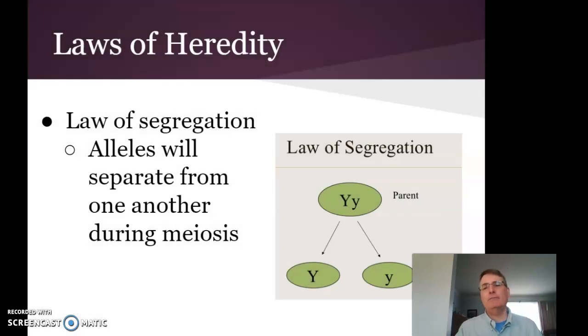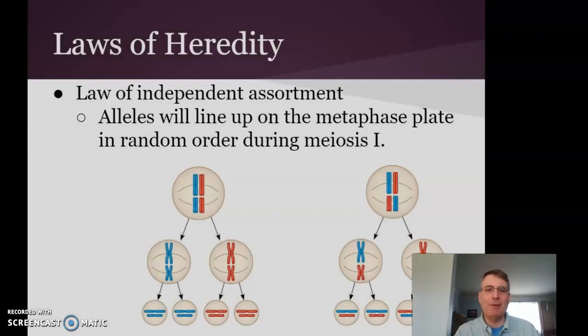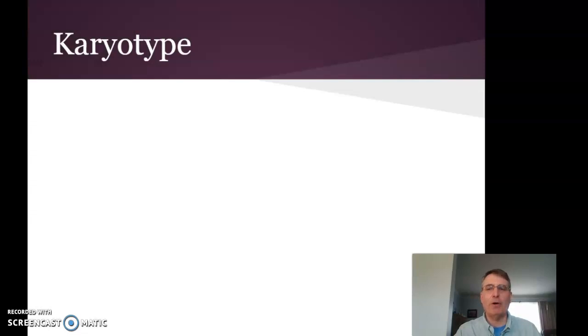All right, when we get to genetics, we'll come up with meiosis again, so that's coming up pretty soon. When we talk about the laws of heredity, I'm just going to skip through this pretty quickly, and we'll talk about this more in genetics. When we look at Mendel's laws of genetics, he came up with these laws of heredity, and they're basically explained through the process of meiosis. So keep in mind, don't forget meiosis. It's going to come up again when we talk about genetics. Both of these laws are very important.